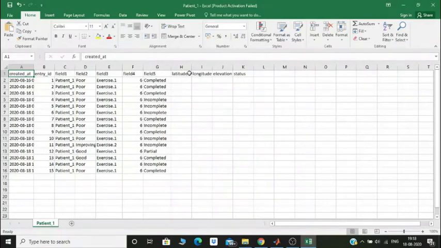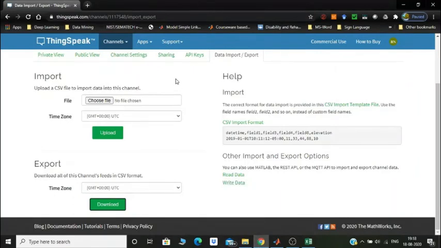You also have the option to log the latitude and longitude of the patient, because the doctor is sitting at a remote location and the patient will be actually having the equipment with which he is doing the exercise. So you may also need to have a log of the latitude and longitude, but that is disabled here. You just have to click a button in the channel settings to enable that.